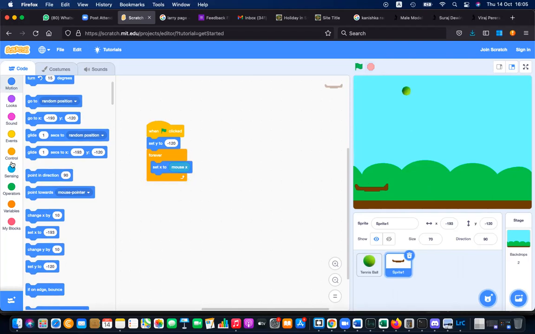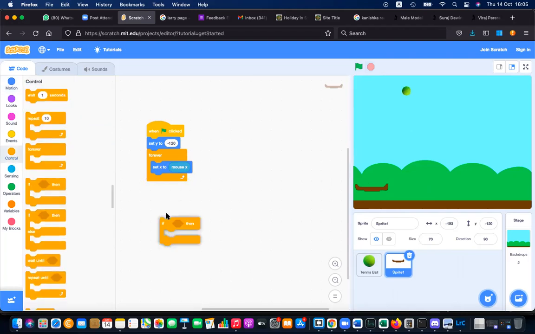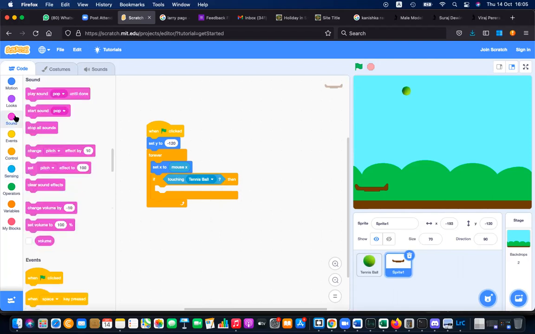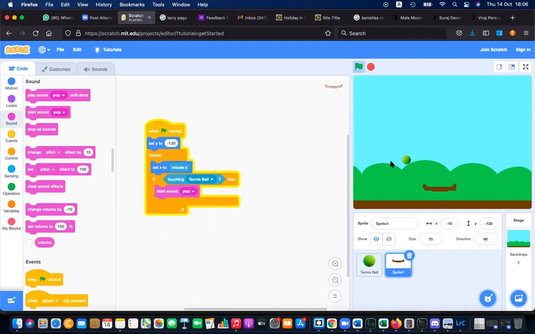Let's put an if condition, because we need a condition now. If, from the sensing, touching the tennis ball. If touching the tennis ball, I need a sound. Hop. Okay, sound is there.